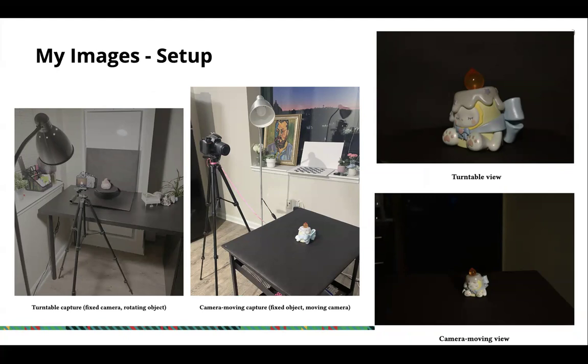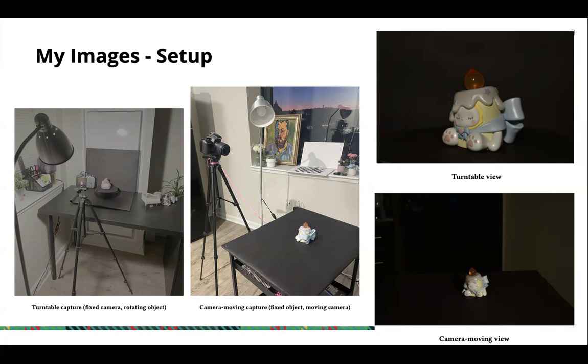Finally, I tested the pipeline on my own captured images using two setups. In the turntable capture, the camera is fixed and the object rotates. And this is easy to set up and it also keeps framing consistent. But the background stays static while only the object moves. And that means that feature matching and pose estimation can get dominated by the background structure unless the capture is carefully controlled with a clean backdrop. And in my results, that shows up as less consistent per view depth estimates and more fragmented fused meshes.